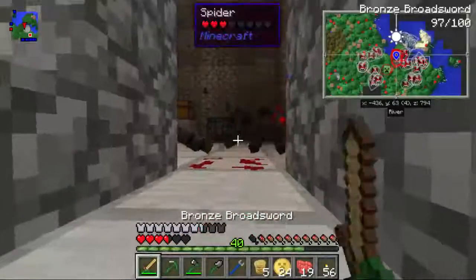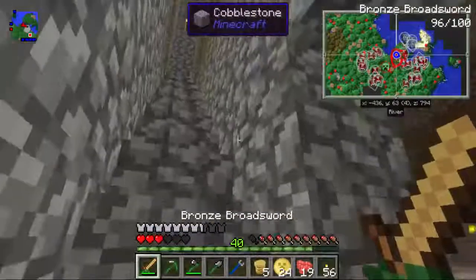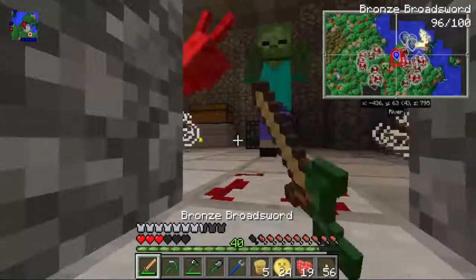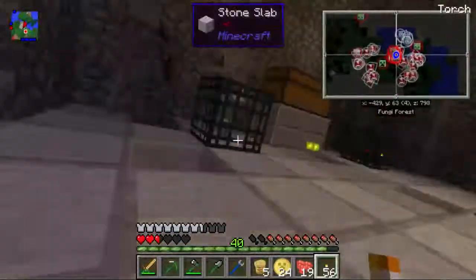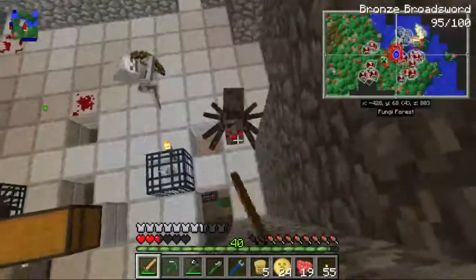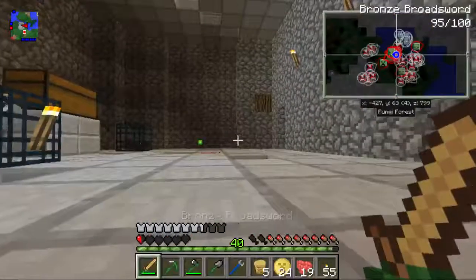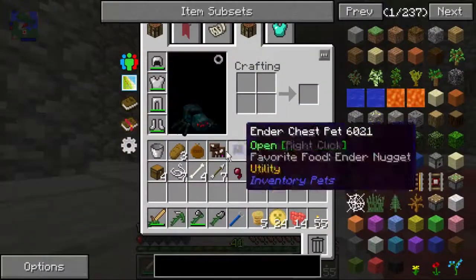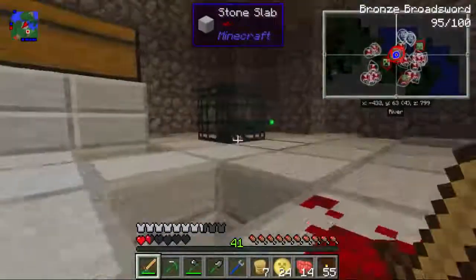Ow. Oh, and I found out how to pick up the blood off the floor, by the way. Right, let's run in here and out. Put some torches down. Come on. I'm gonna die of fall damage in here. Jeez. Let's eat some food. Keep the HP up. It hasn't used the charge yet. Getting pretty low there.